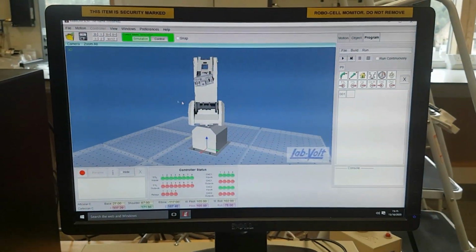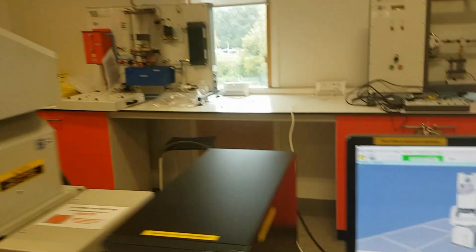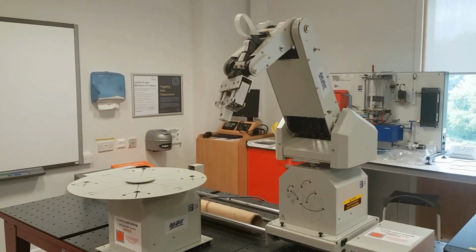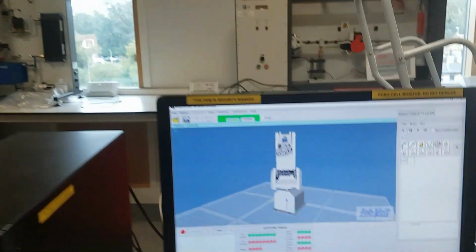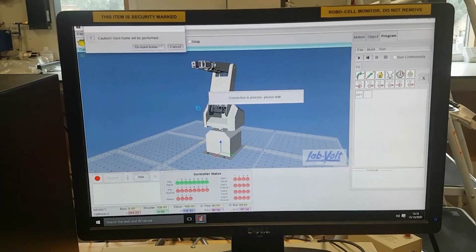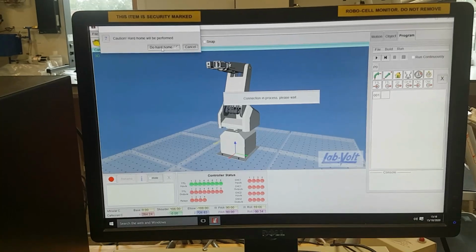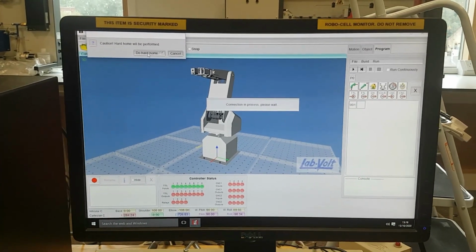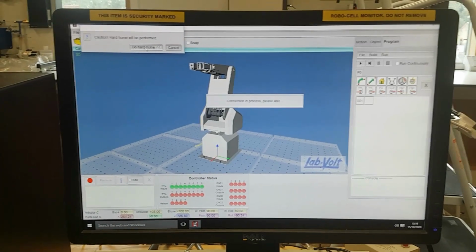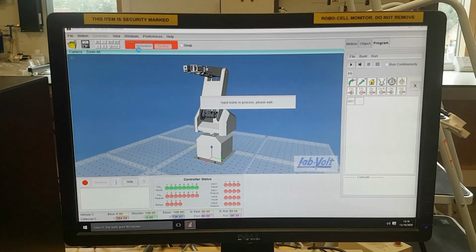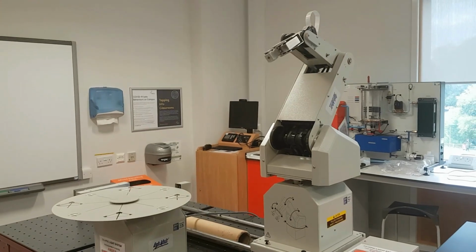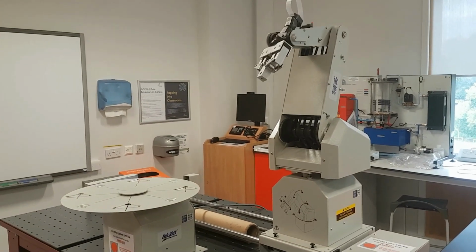Now, if we were to program this robot, let's start with how it will work. If I click on the control command, it will ask me to do a hard home. In case you're wondering what a hard home is, consider it to be the origin of the manipulator robot. That is the position where it will start any of its commands. Now as you can see, the robot will start to move. I don't have to program it because the home position is already defined within the system.